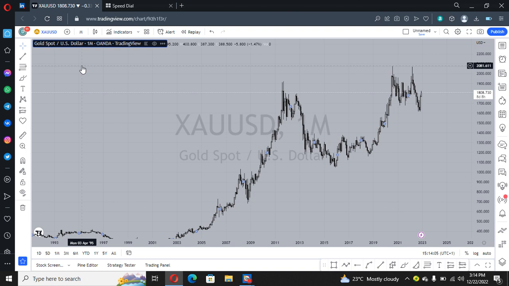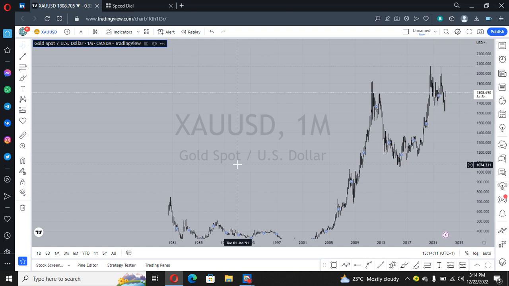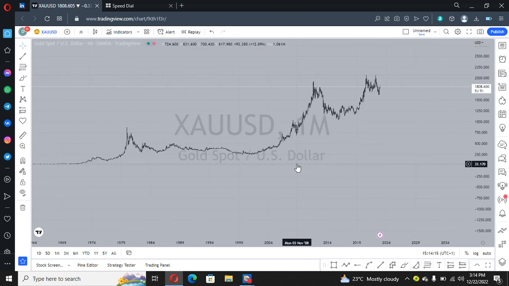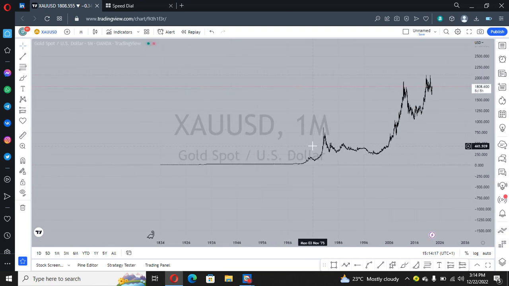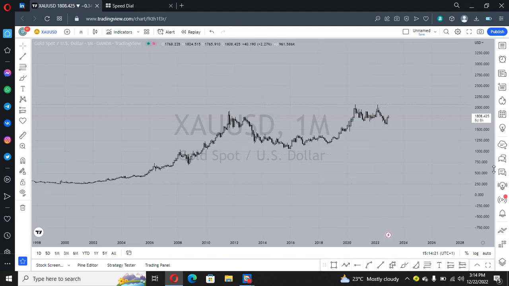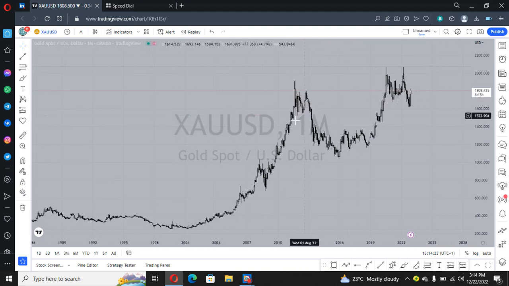So first of all, we start from a higher time frame and you zoom out to see what the market has been doing for a long while. Let's just use gold for example. As we can see right here, we know that gold is bullish and there's no sign of it being bearish, right? You can actually see that.